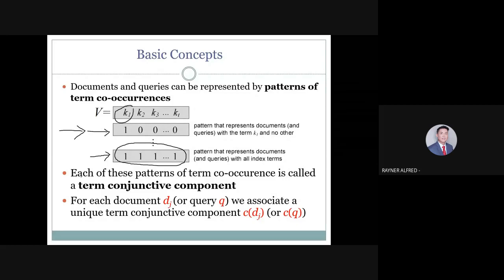Okay? So for each document that we have, we associate a unique term conjunctive component, which is a combination of terms.